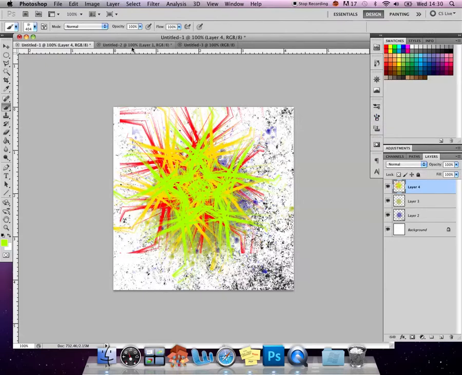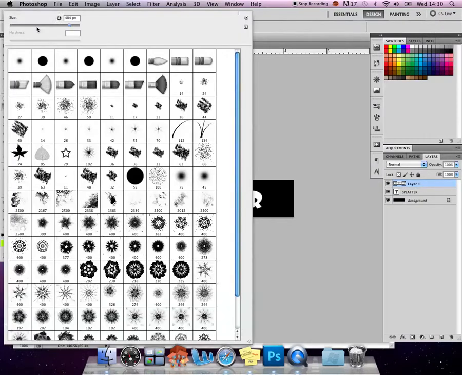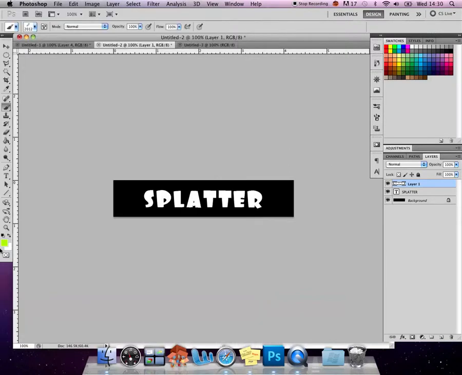The reason I got the grunge brushes was so that I could show you how we do text effects, very basic text effects. To create this, all I've done is I've got a grunge brush, I've got the colour black as my foreground colour, I've got a black background on the image, I've got a bit of text that says Splatter in quite a comic-y font, and then I've got a new layer over the top of that.